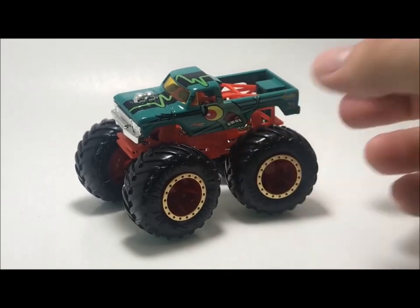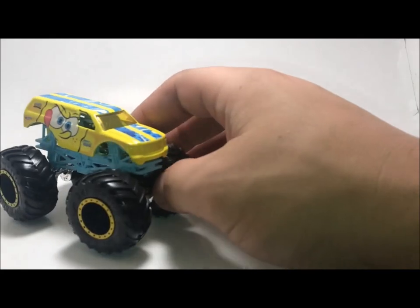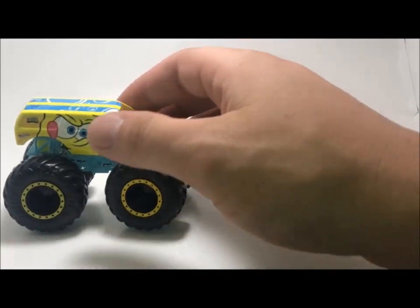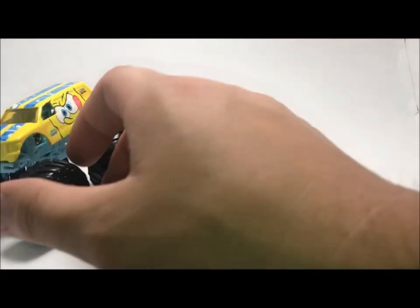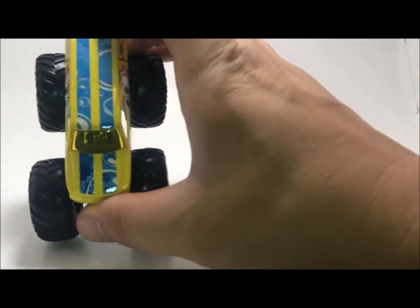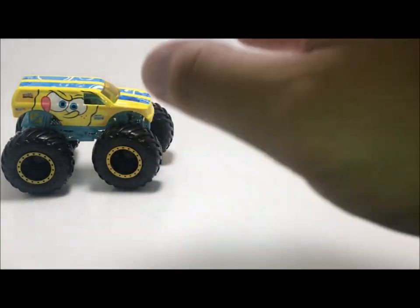Let's list these in my favorite order and get this video wrapped up. I'm going to list these from least to best. At truck number 5 out of 5, I'm going to have to put SpongeBob. I just feel like it did not represent SpongeBob as well. In my opinion, they could have done a lot more with the color scheme. There are no colors here that really go based off his character. And him just being on an SUV — it's kind of weird. They could have added like him catching a jellyfish or something like that. So that's definitely truck 5 out of 5.